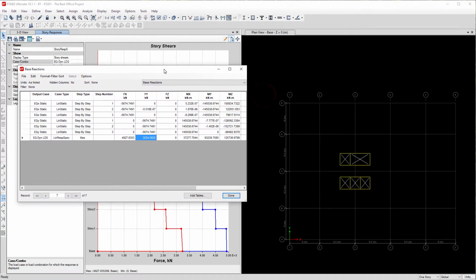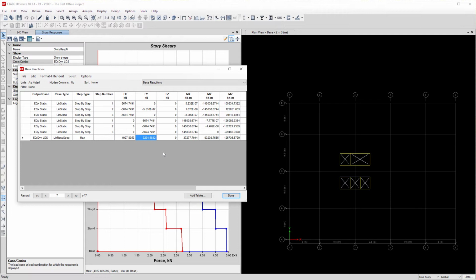And the reason that with dynamic we have bigger shear force in the X direction is because the cores are more stiff in this direction. So they actually can resist the vibration better, and a more stiff building will attract more earthquake force. So that direction is more stiff, it attracts more shear force. That direction is more flexible because it's the weaker axis of the cores. So it actually makes sense that it's attracting less shear force in that direction.